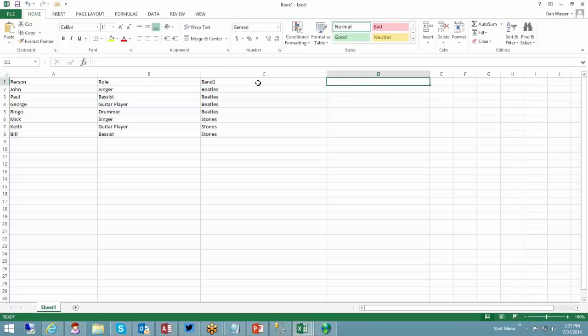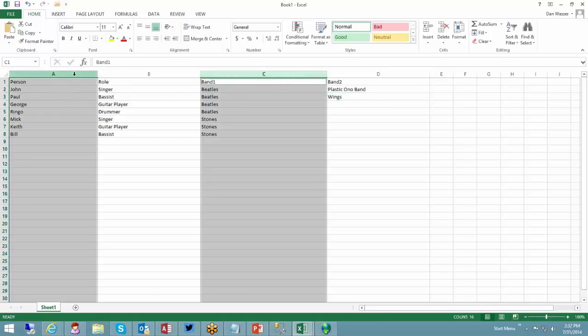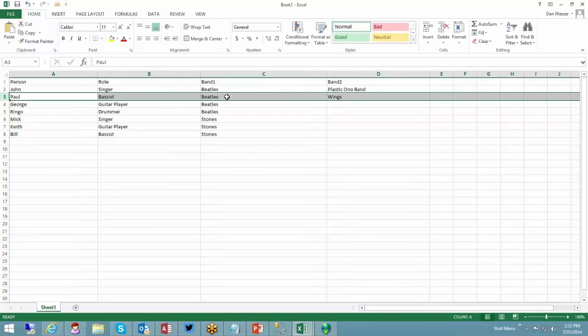But my main point is, there are 2 different ways to construct it. So Paul was in a band called Wings. So you might have band 2 here, and you have something in here called Wings. Sorry, I'm showing my age. The point is, you can connect A to C, and you can connect A to D in the same import, because this is all one row.